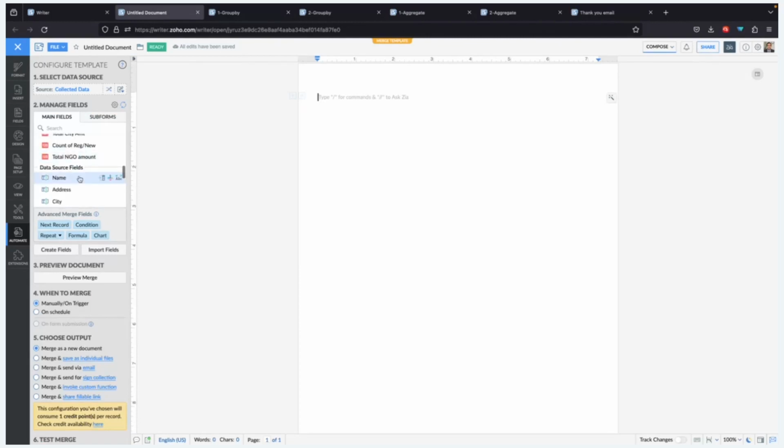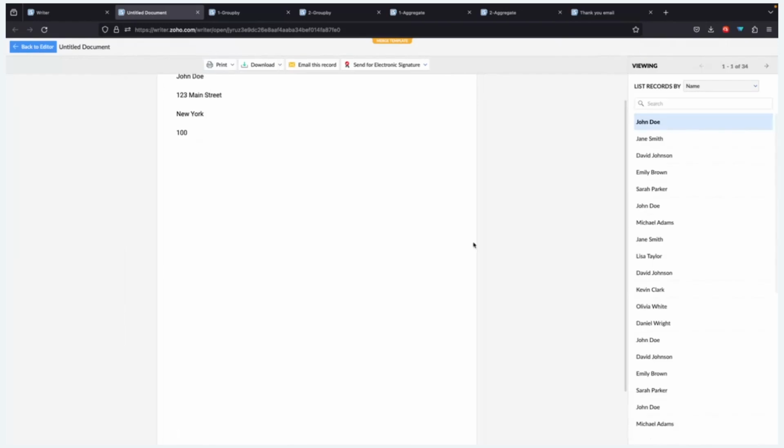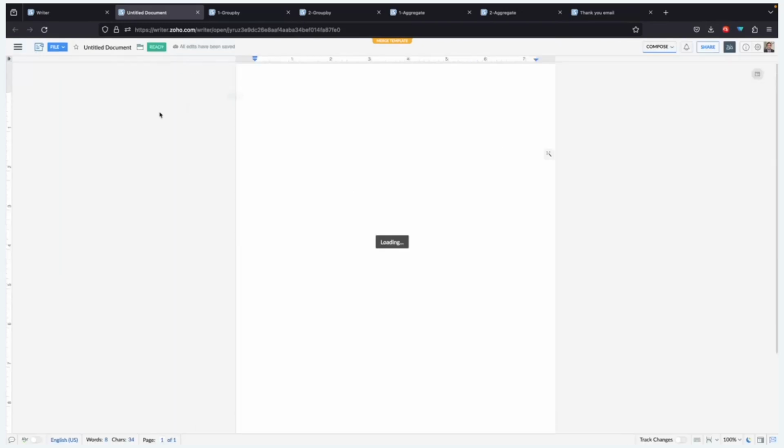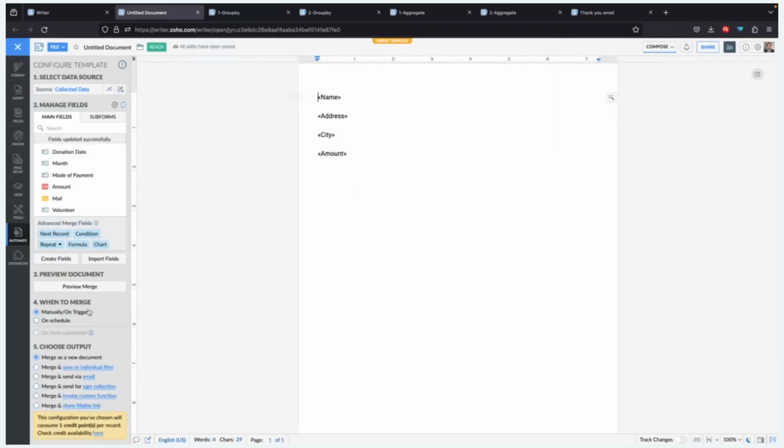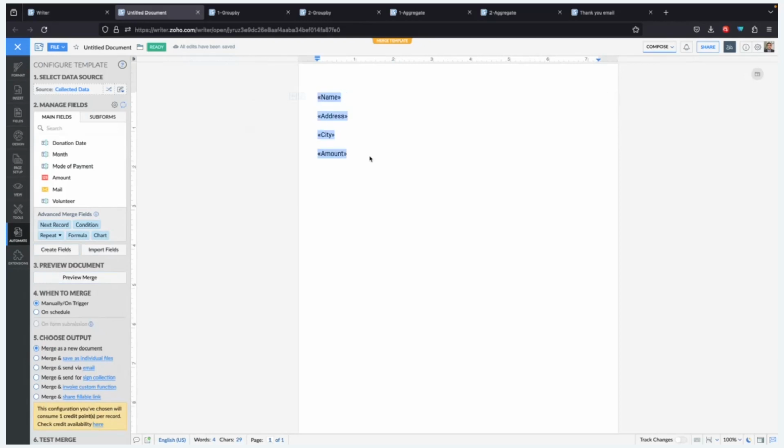So for example, if I'm entering the name field, as we did earlier in the introduction, and if I'm adding the amount, and when I go to preview merge, the individual user's record will be displayed. And if I add it as a repeat, so if I repeat this function, let me just repeat this in a table.